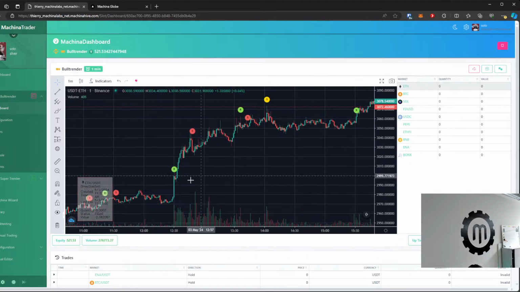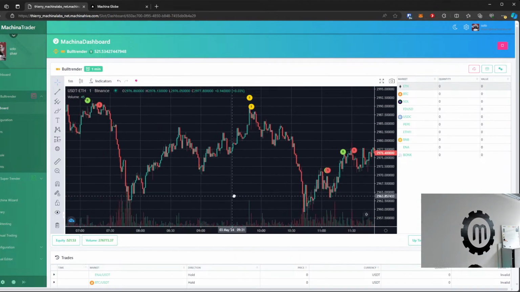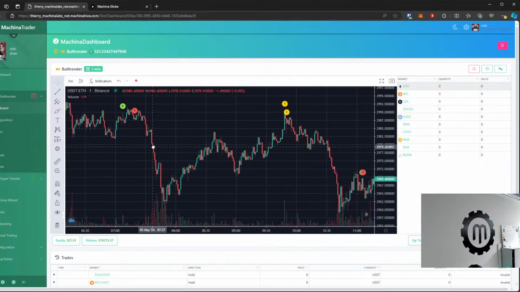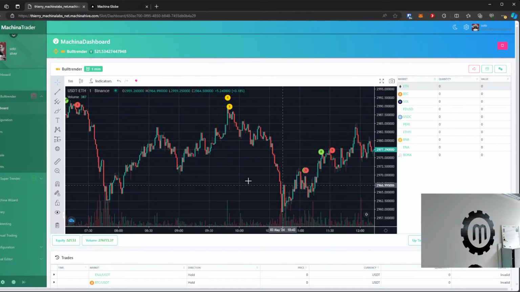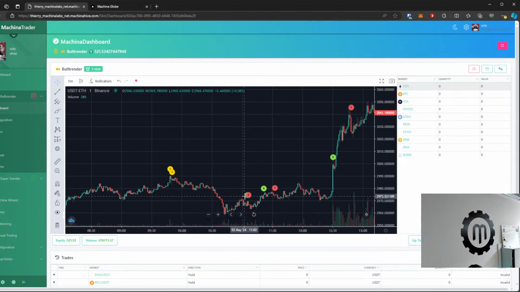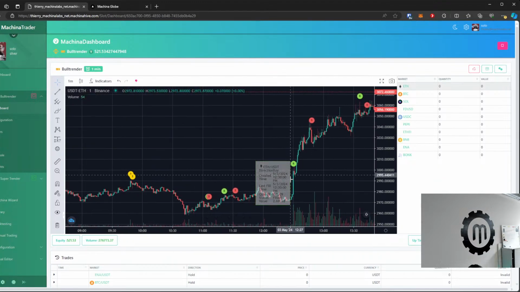This is the Ethereum chart right now for the bot that we turned on last week's session on Wednesday, and you can see it sells pretty quickly when it goes downwards. It has really nice entry points. I mean, this one here, it could have caught a bit earlier, but it still went in.